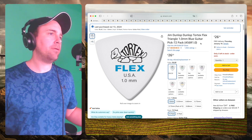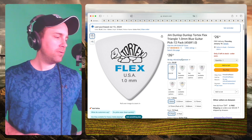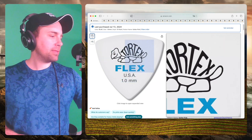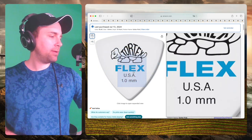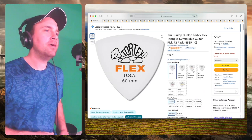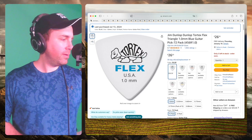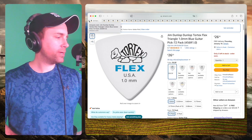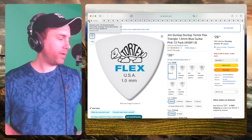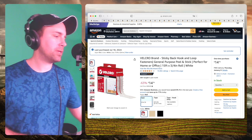So the only thing that could happen is I lose them, so I bought this pack of 72, and I'm good. And I've contacted Jim Dunlop through their website to have custom ones made, but they only let you get them in quantities of 800 as a minimum, and it's like $350 to print the custom ones for 800. It's just a little too much for me at this point. If I could do like 100, then I would do that. Or even 500 at like 25 cents a pick or something like that.